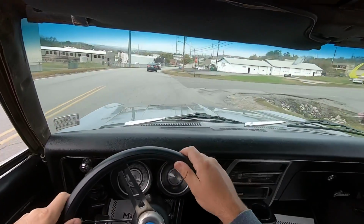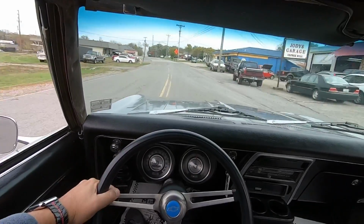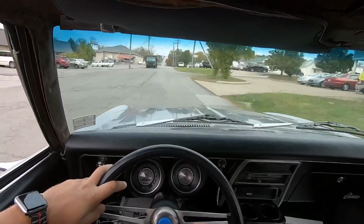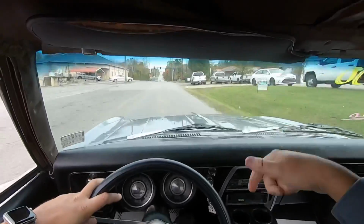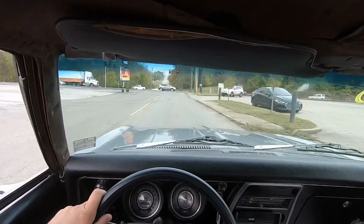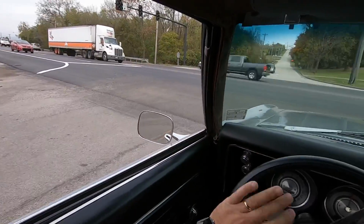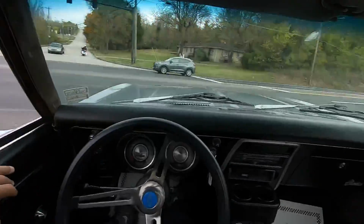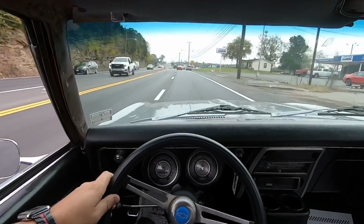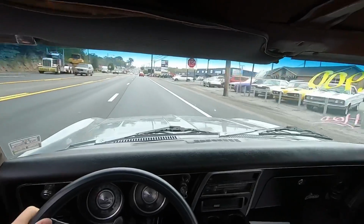Sweet here. It sounded like exhaust hit the ground or something there. It was a big bump in the road. You got a big bump in the road here. Check the suspension. A little stiff. Car has been lowered. Pretty good.